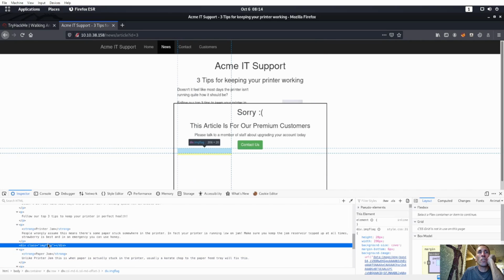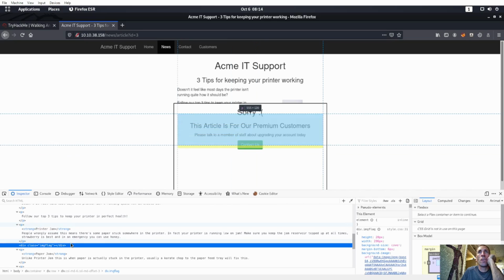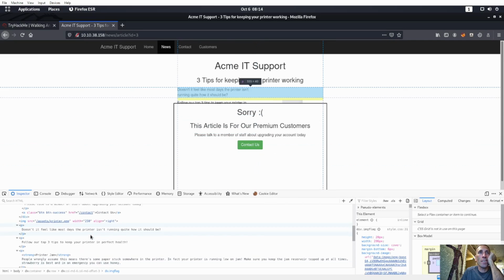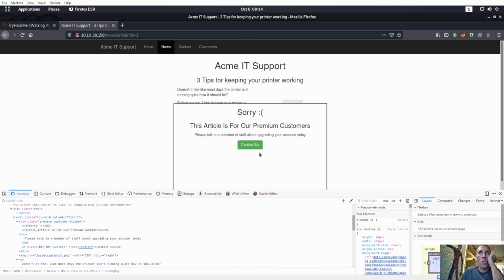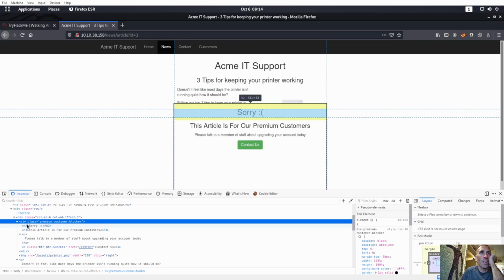Basically, this is actually pretty funny. There's a flag for the image flag. So the flag is underneath here. The flag is actually sitting right there. That's where the flag is actually sitting. We just can't see it right now. So we've got to get rid of this guy right here. So it's saying we do what now?